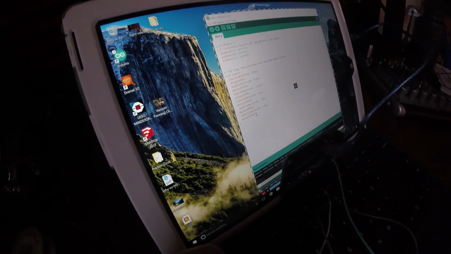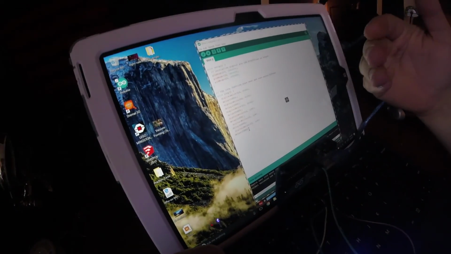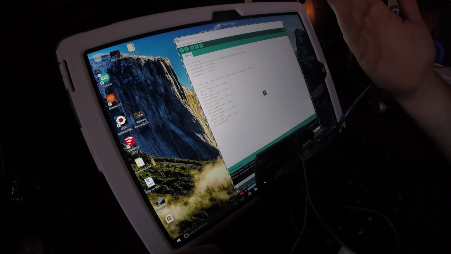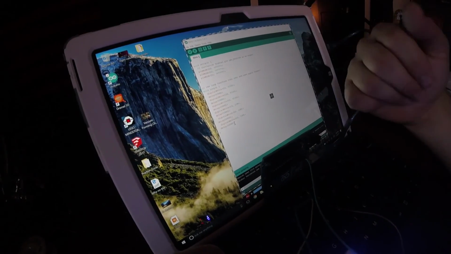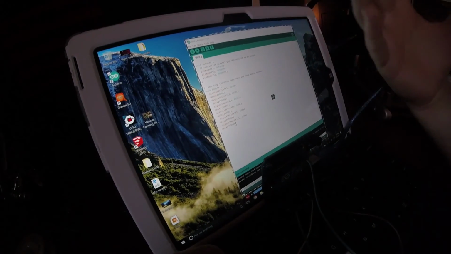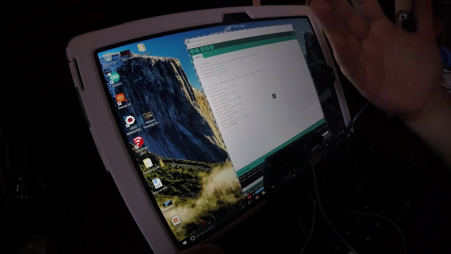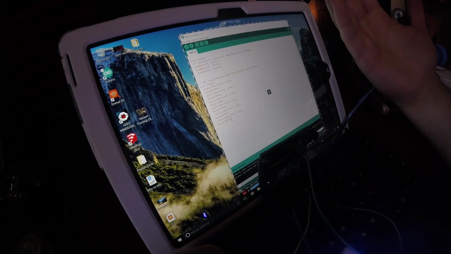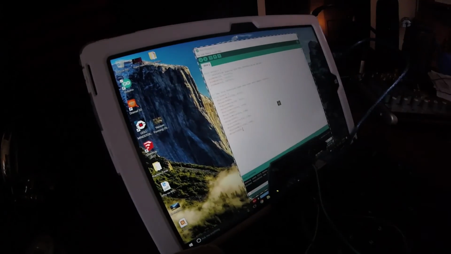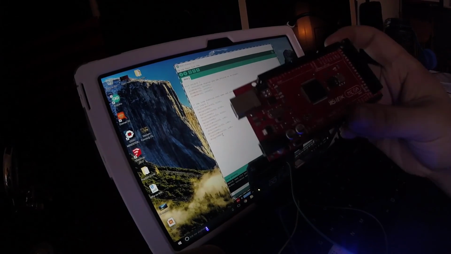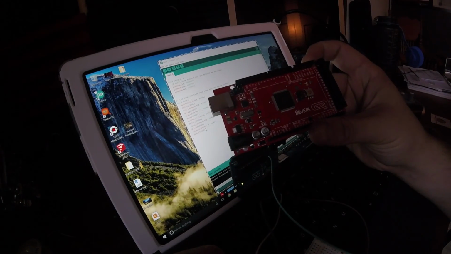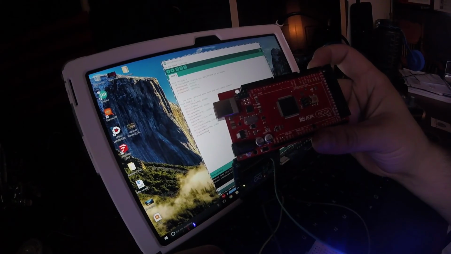You can add multiple LEDs this way. Now, because of the Arduino Uno, you are only limited to 14 ports. And I say that because we have 0 through 13, which is, in fact, 14 ports to work with. If you're working with the Arduino Mega, like I have here, you can add all the way up to 53 ports. That's a lot of LEDs to work with.